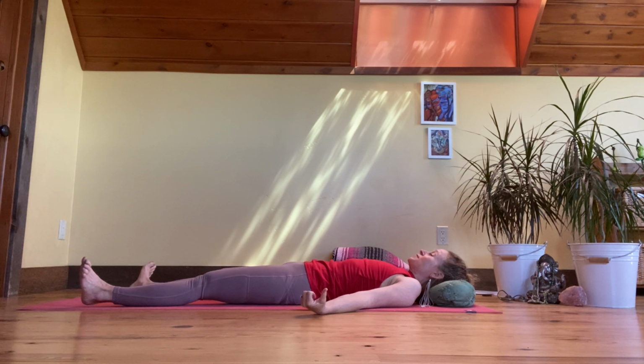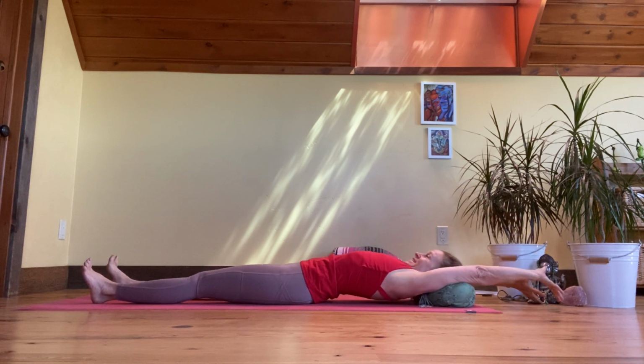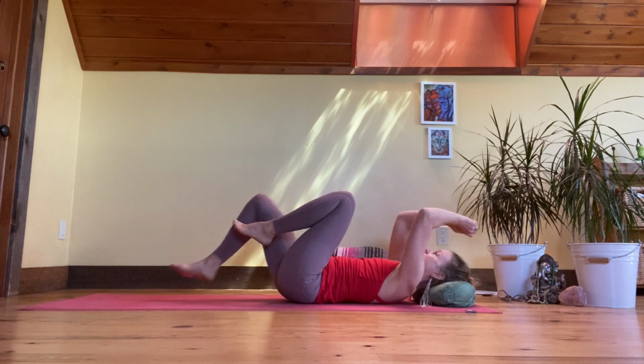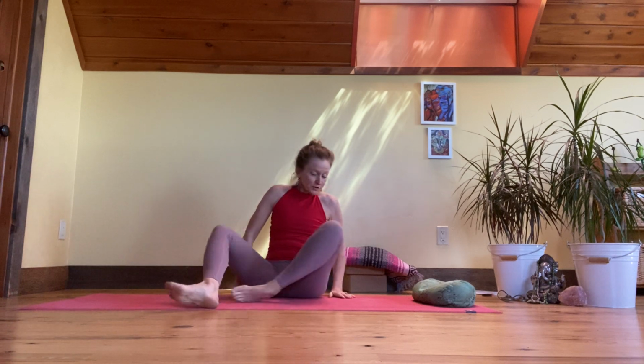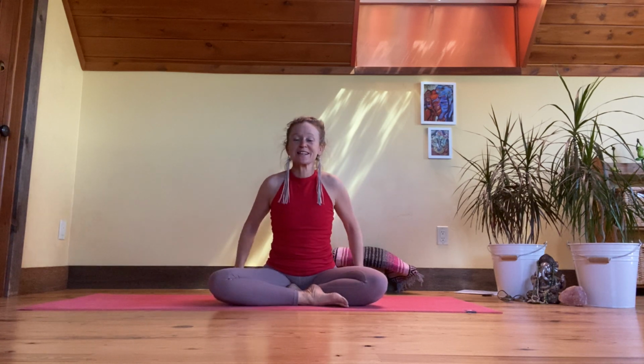And moving toes and fingers, stretching the arms, and right side, left side, bending the knees in and coming over to one side, making your way up to a comfortable seat. If you, like me, like to have a pillow for the sacrum to sit on.